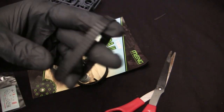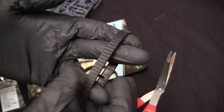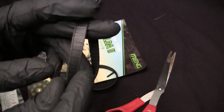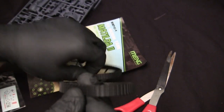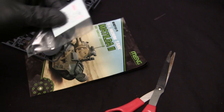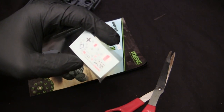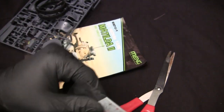Here we have the tracks. The tracks are in great condition and are made out of the same flexible vinyl found on the other examples. They have some really nice details molded in, albeit in a simplistic form, but the quality is still good nonetheless. The inside portion has some horizontal lines going across to simulate the track hinge, and from what I've seen on other builds, these do tend to paint and weather very nicely. The decal sheet is just your typical water slide decals, made with the same printing technology that Meng uses on their other kits — from what I've seen, these decals are always good quality.